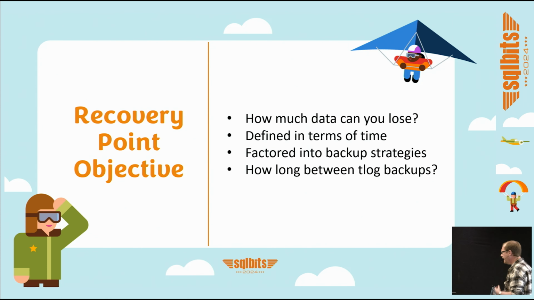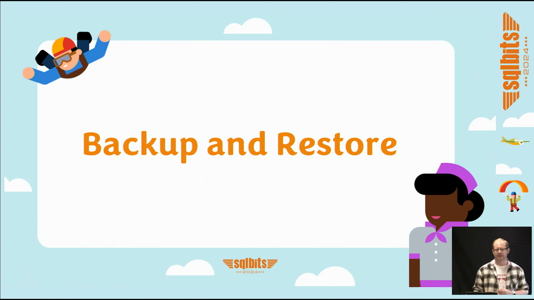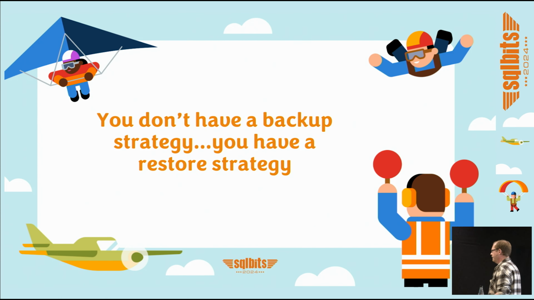Okay, so let's start looking at some of the technologies. And the first one, the baseline, what we should all be doing is backup and restore. We need to be backing up our databases, and then we need to be getting those backups off-site as quickly as we can. And we should be doing this anyway. No matter what other strategies we put in place, this is pretty much the baseline for DR. Because we don't have a backup strategy, we have a restore strategy. There is no point in us backing up our databases and then not being able to restore them within our RTO to our RPO.